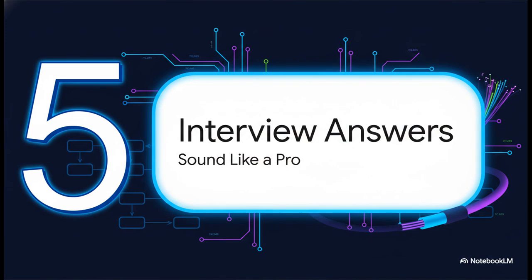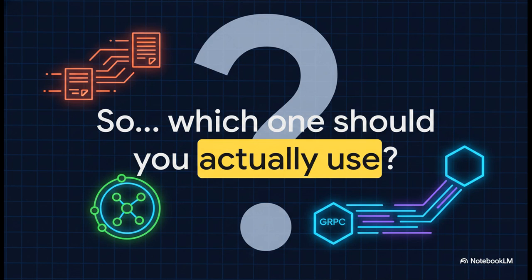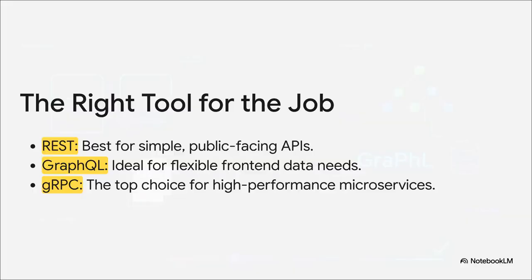Okay, let's boil all this down into something you can actually use. You know, like in your next technical interview when someone inevitably asks you to compare these three. So, which one should you actually use? That's the million-dollar question, isn't it? After all this theory, what's the real, practical answer? Which tool do you pull out of the toolbox and when? Well, it really just comes down to that old saying, use the right tool for the job. You stick with REST for your standard public-facing APIs where compatibility with everything is the most important thing. You choose GraphQL when you've got complex front ends, maybe on mobile or web, where you absolutely have to avoid that overfetching problem. And for that critical, high-speed chatter between your own internal services, gRPC is the clear, undisputed winner.